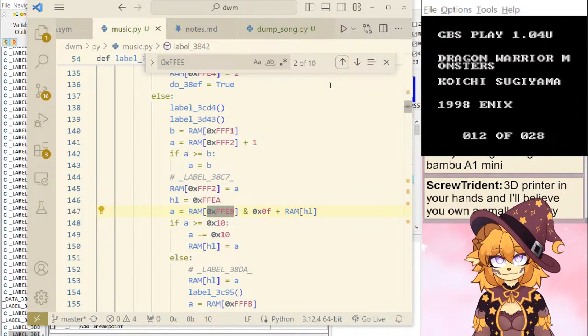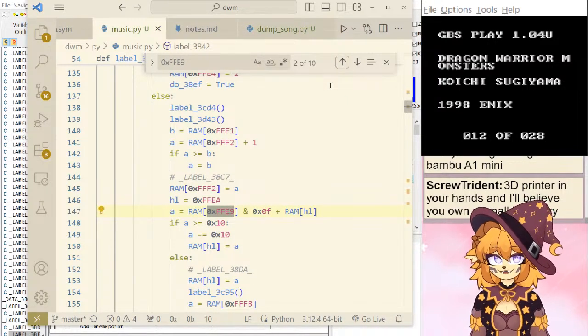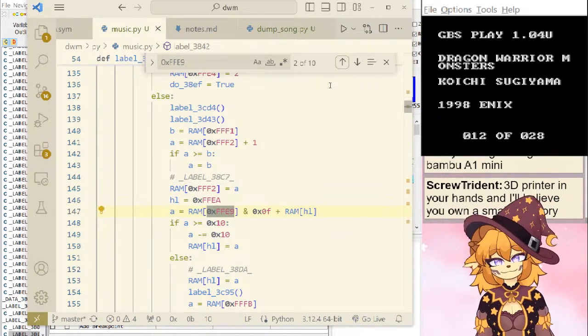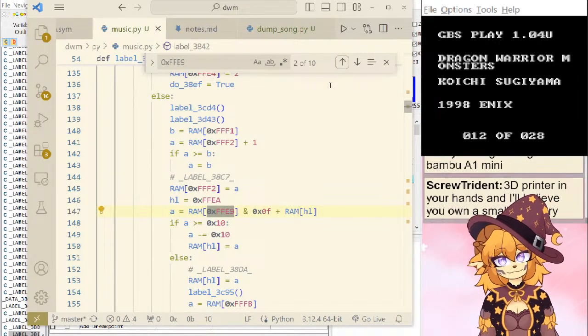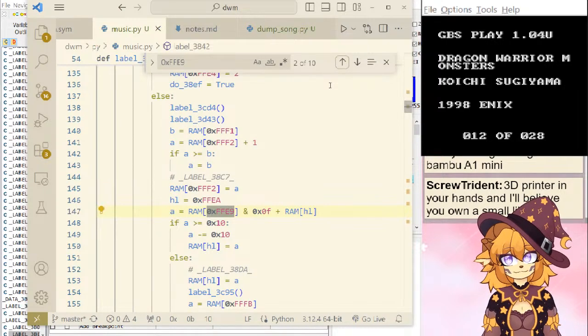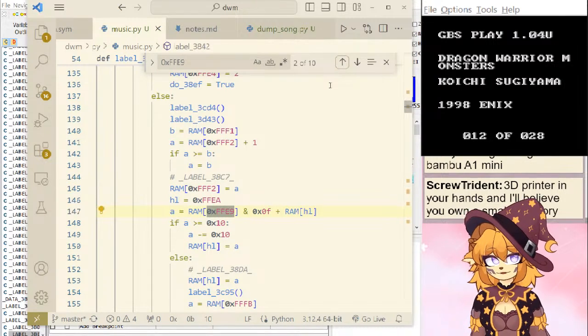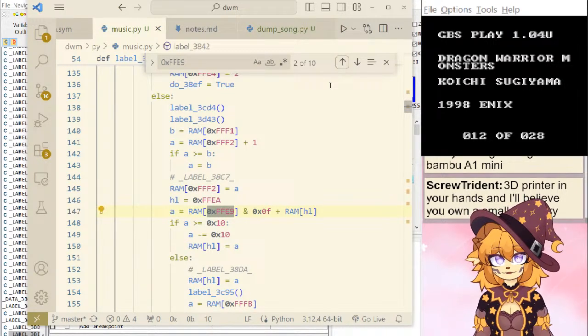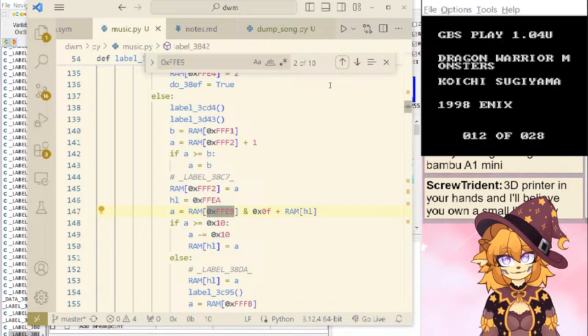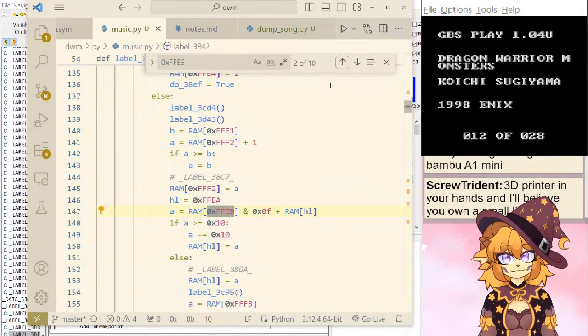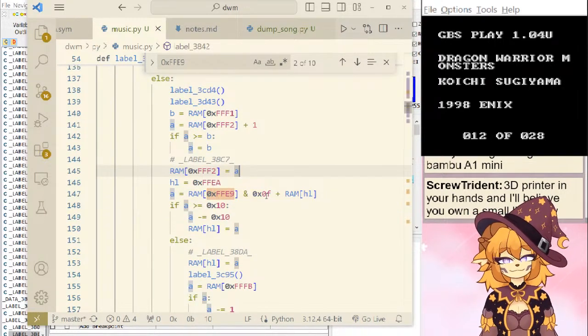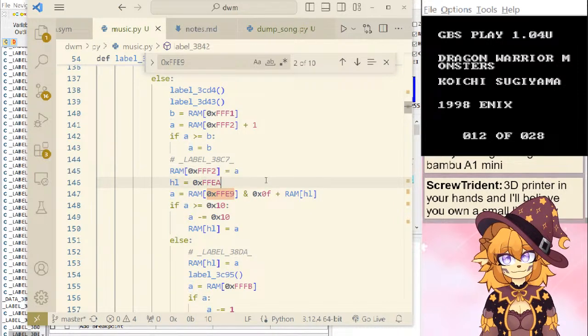Put a 3D printer in your hands and I'll believe you own a small little factory. Makes sense, I suppose. There's definitely a lot of cute things you can print too. I saw a thing recently, someone printing little 3D Minecraft bricks, and you can magnet them together. It was cute.